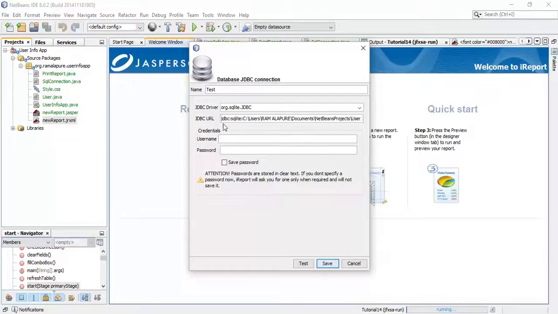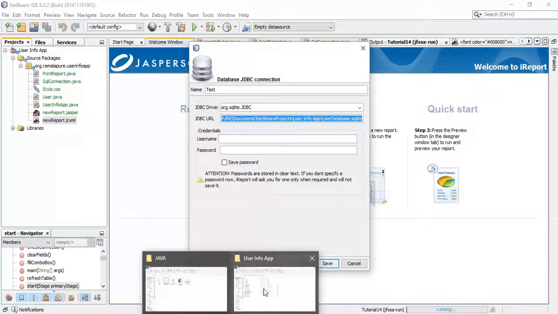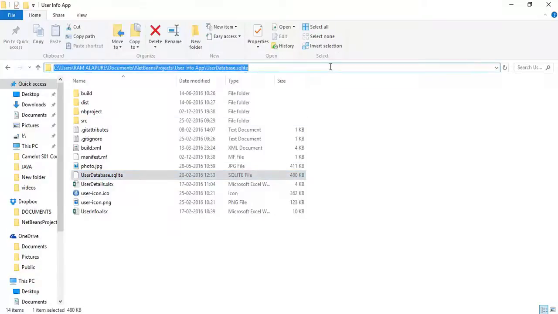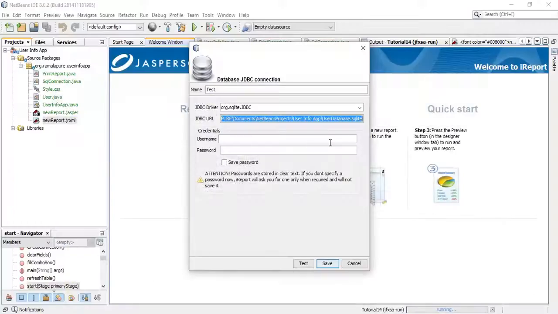So this will be the user database.sqlite file location, and you will get your database file in your project directory. We need to copy this location onto this JDBC URL path after jdbc:sqlite: database path.